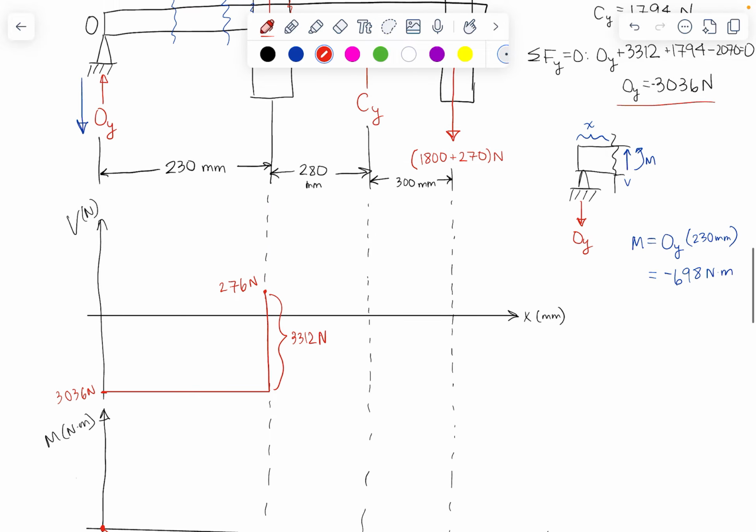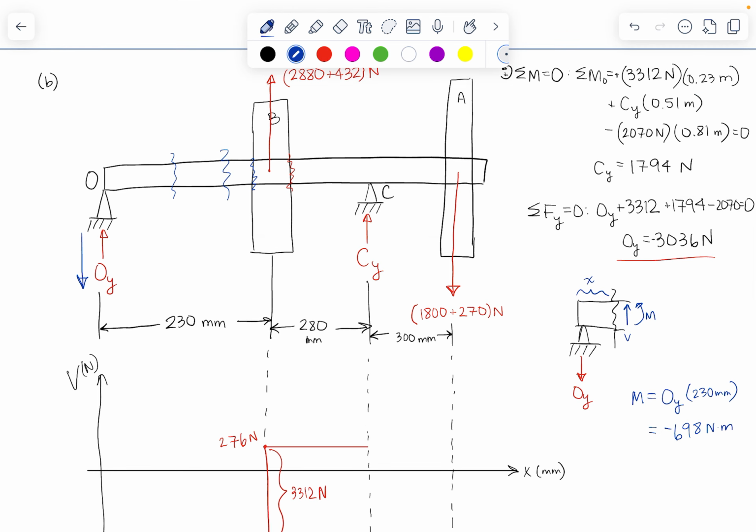So we're going to have essentially the same thing here, where no matter how far along we take our cut, our shear force is going to stay the same in this section between pulley B and our bearing C. So we've just got this flat line between these 2 points. But now our moment does change, right? Because now we're adding a different length to our moment arm.